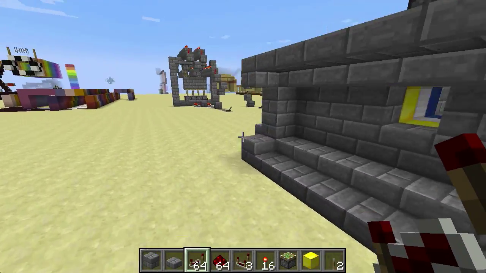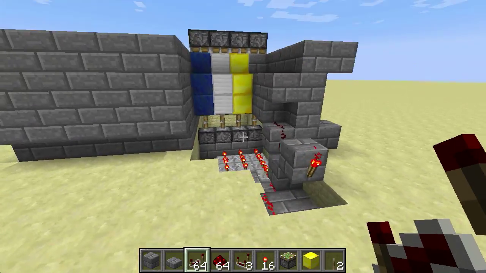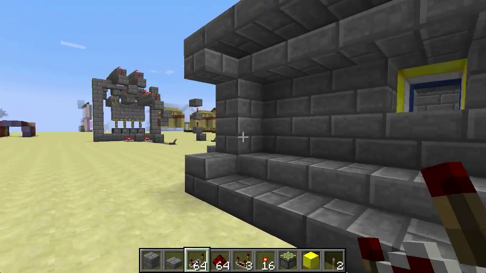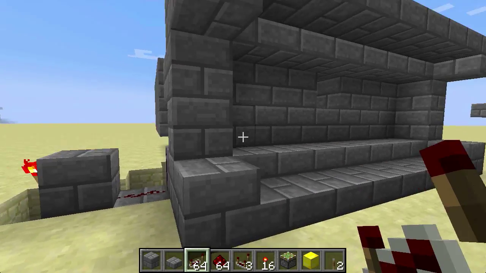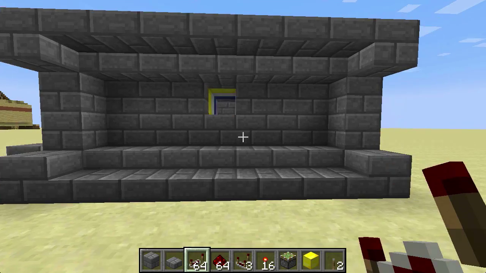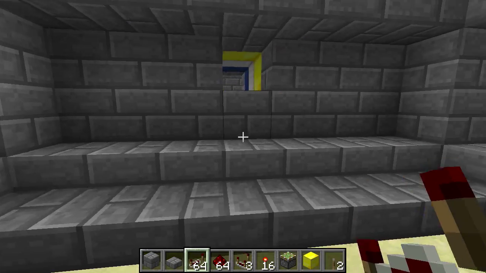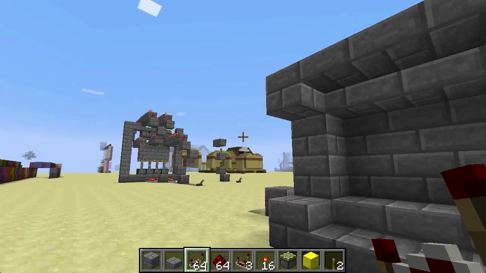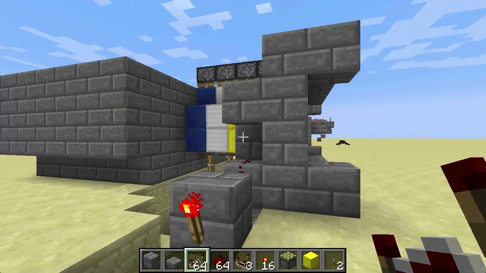Now the top is a bit more difficult to make work right. I'll show you why. If you want to skip directly to the rest of the building, I'll leave an annotation. But if you want to see me explain why certain ways of doing it won't work, then pay attention.